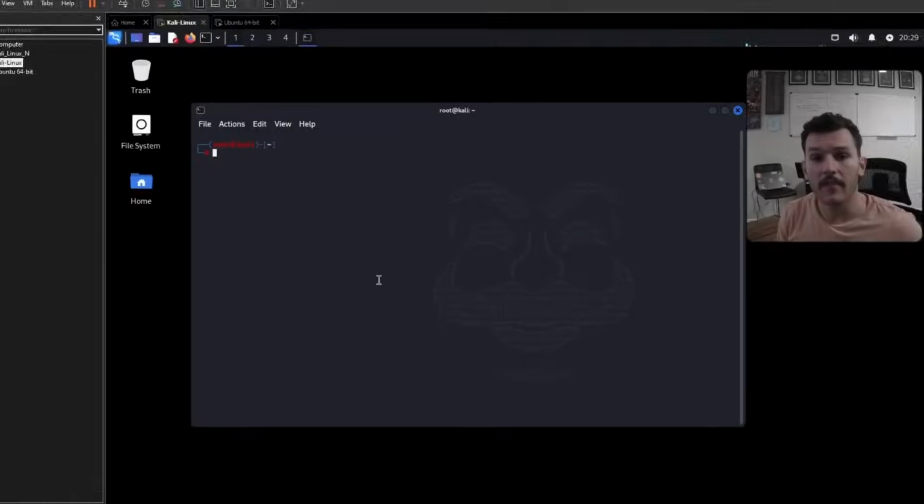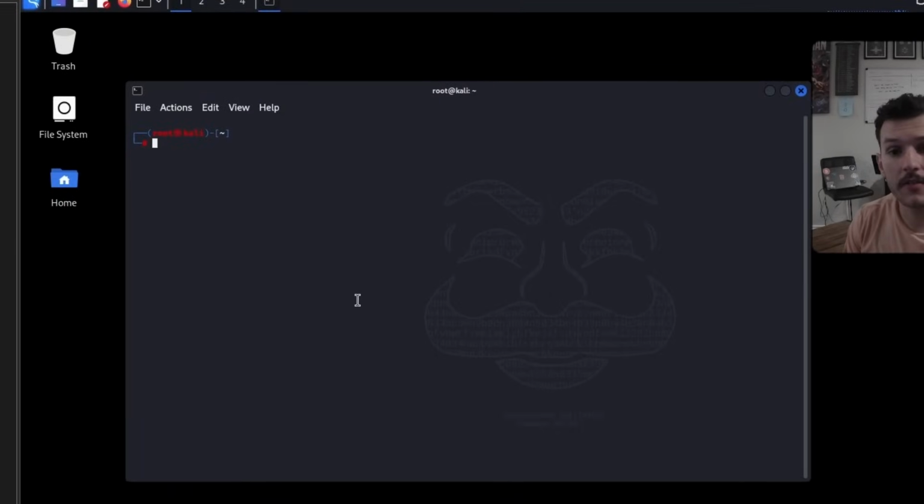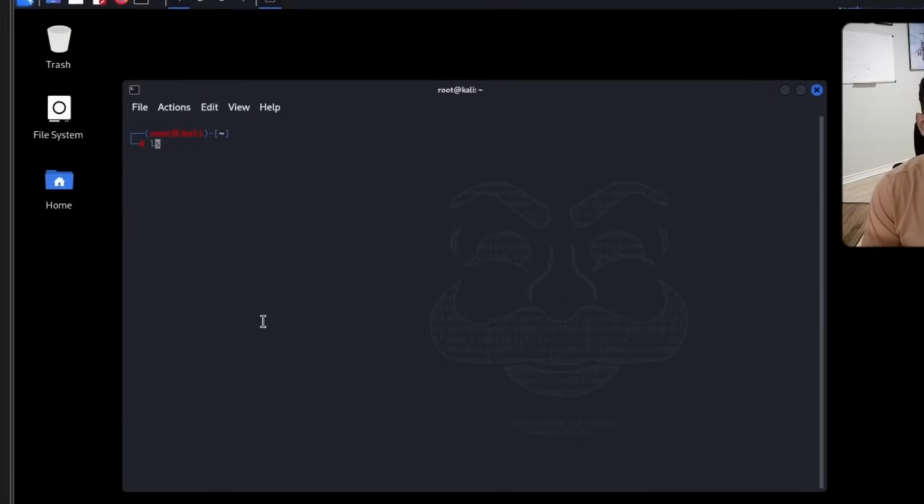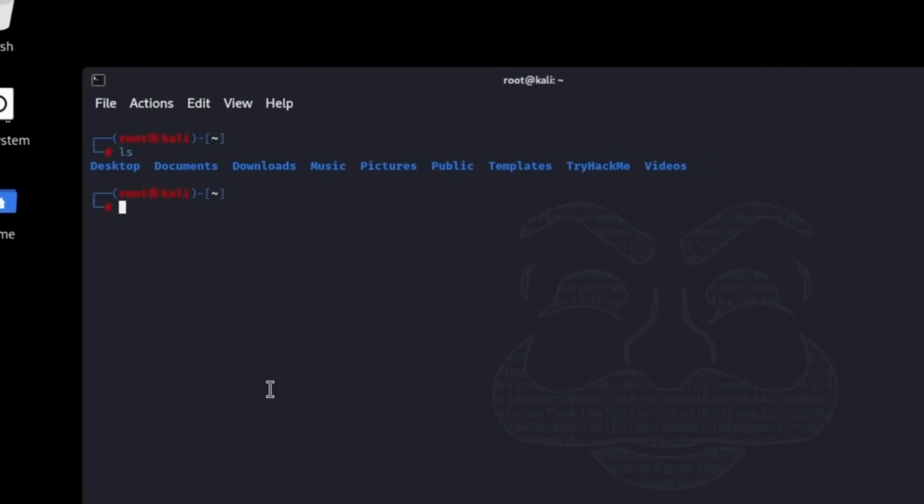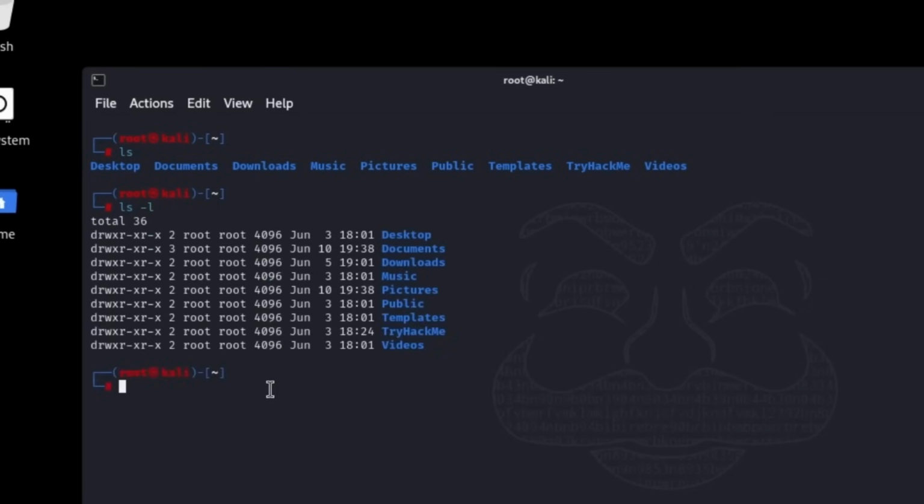Now that we're comfortable navigating the terminal, let's move on to working with files and directories. Creating, copying, and deleting files is a breeze with these commands. First up, we have the ls command, which lists the contents of a directory. We can do a simple ls to list the current directories and files in our current directory, or we could do ls -l, and that'll list all the files and directories in our current directory in a more detailed format.